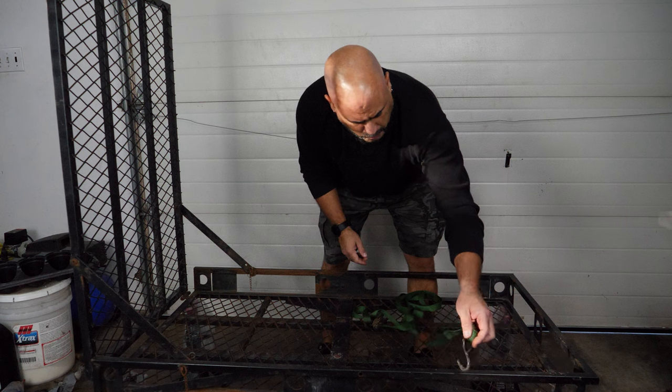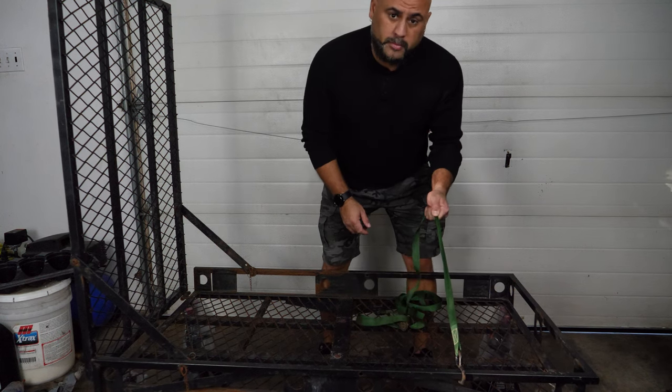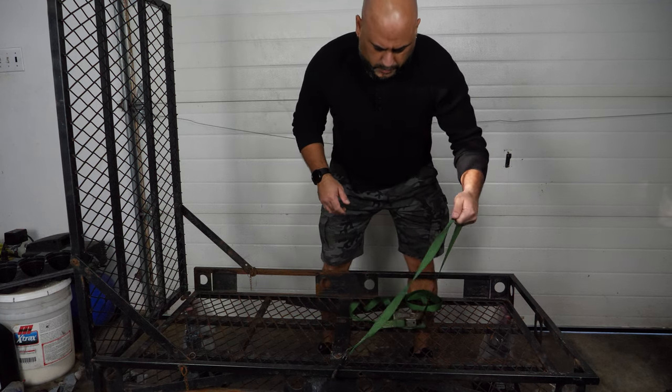Some features I like are that it's rated to 500 pounds. It has a ramp, which makes it real easy to load wheeled equipment. And also the rails, which allow you to store items and tie down your load as well. That is also one of my complaints. The rails give you many options to tie your load down, but one of the issues is if you're tying at an angle, your strap will slide because there's nothing to actually grip onto. It's just sliding on the bar. So that's one thing I want to address in this video.